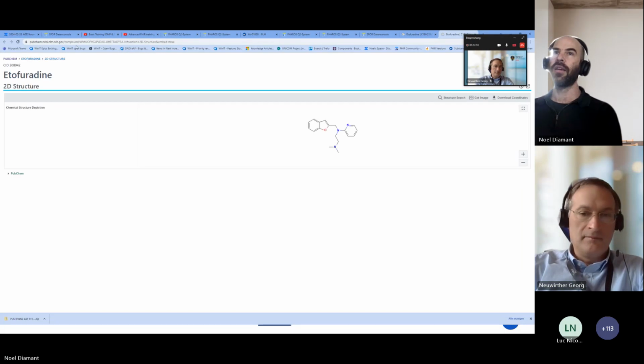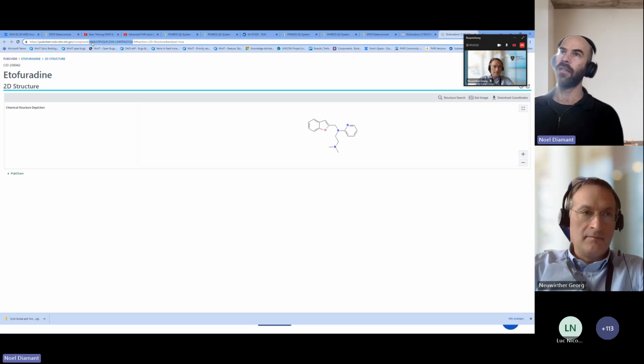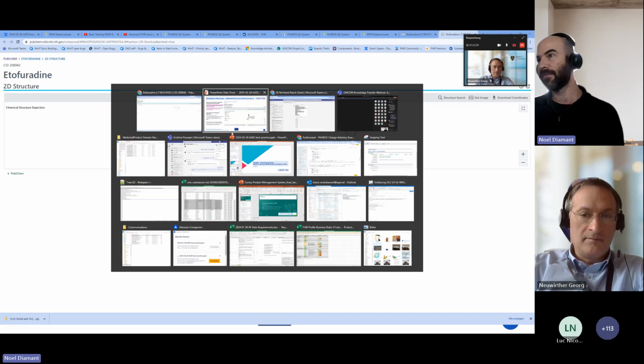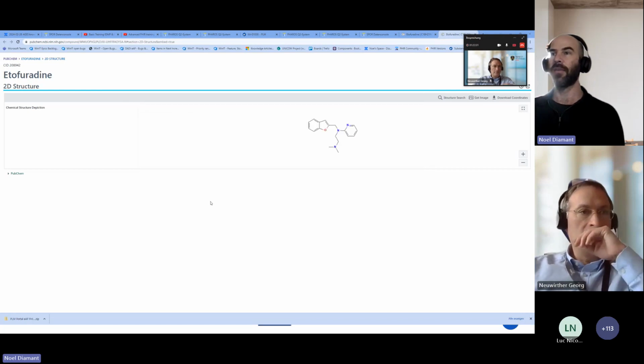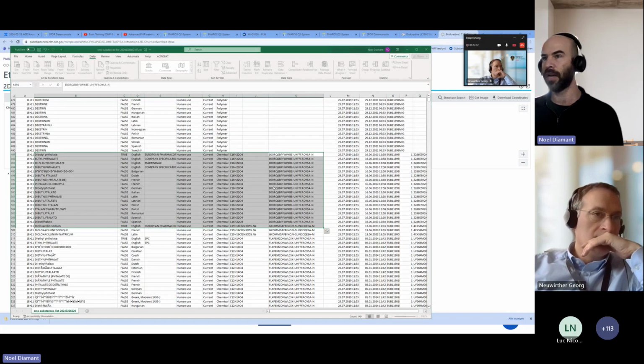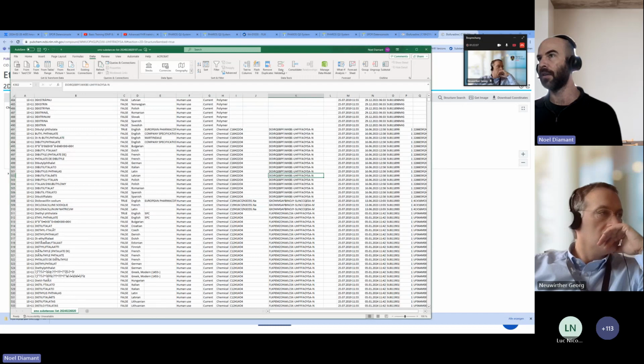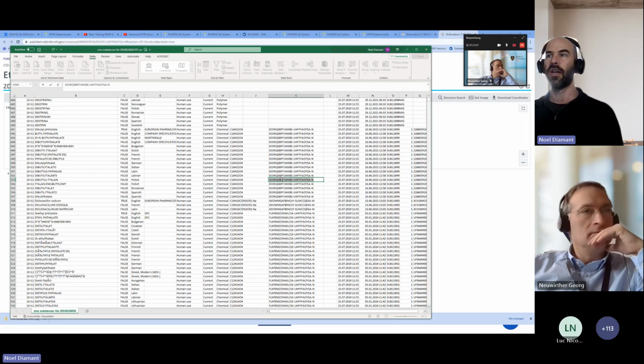And the other nice side effect is that it takes this string as an input, and it also tells you the name of the substance. So if, for whatever reason, EMA made a mistake, SMS is not correct. They give you this huge list of substances, the SMS list. I can pick any string here at random. This will always be here if it is a substance.